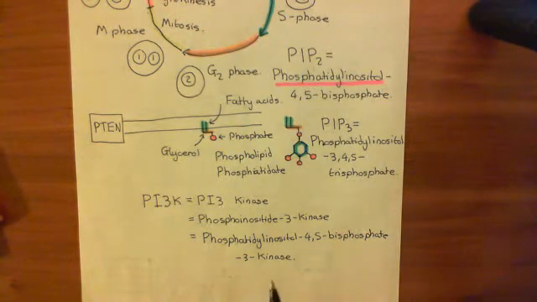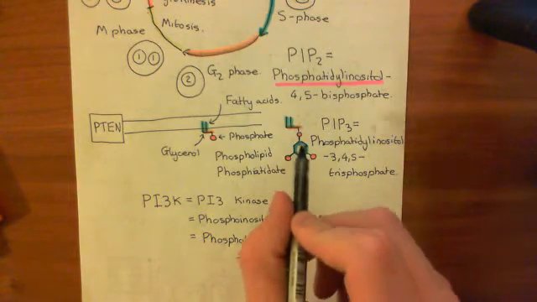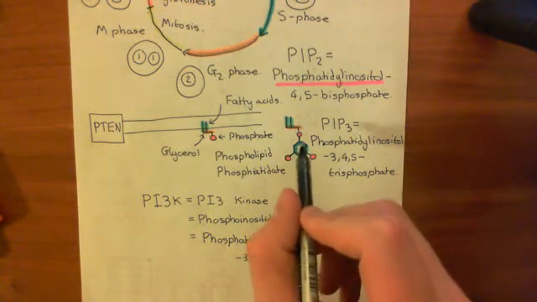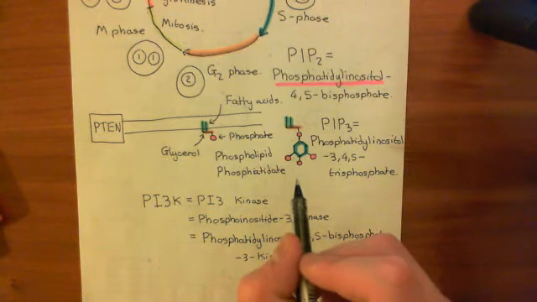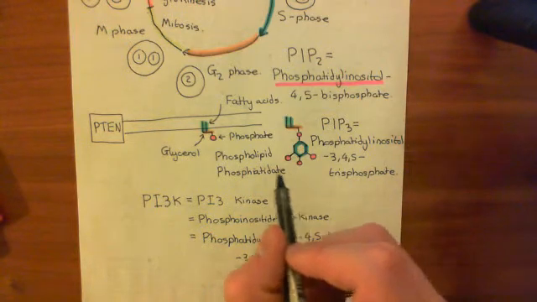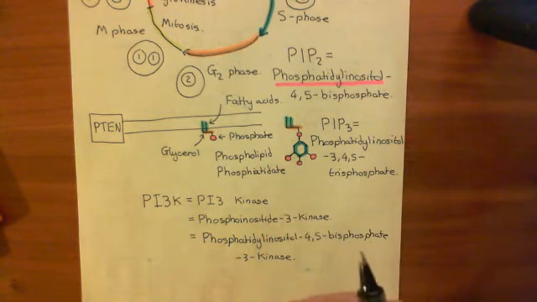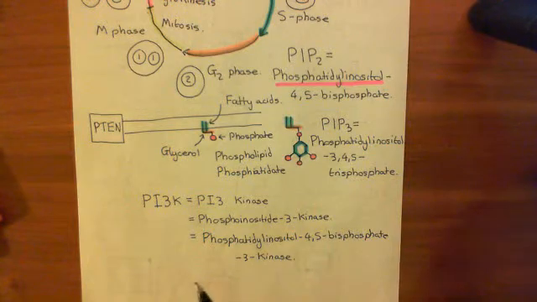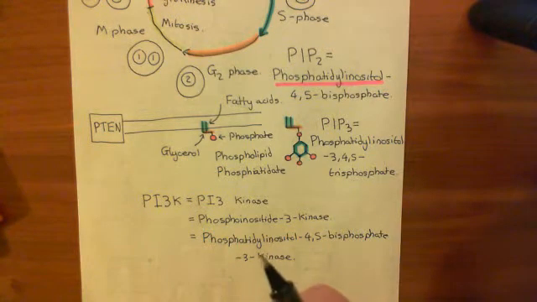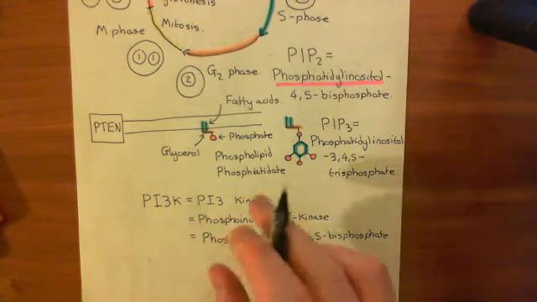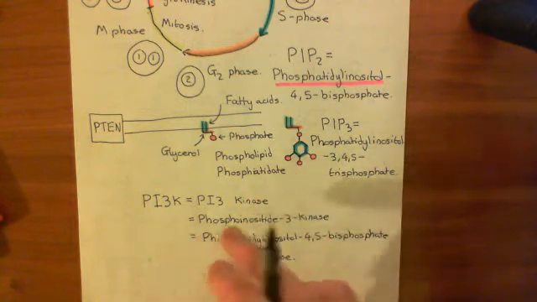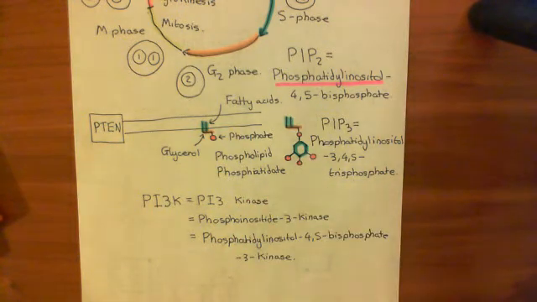So far what we have seen is that in response to the growth factor binding to the HER2 receptor, which is specifically epidermal growth factor, what's going to happen is you're going to activate PI-3 kinase. PI-3 kinase, phosphoinositide-3-kinase, is then going to add a phosphate group onto the structure of PIP-2 to convert it into PIP-3.